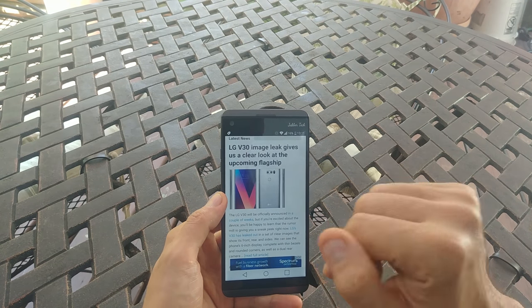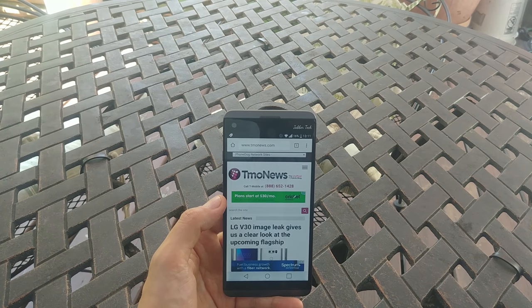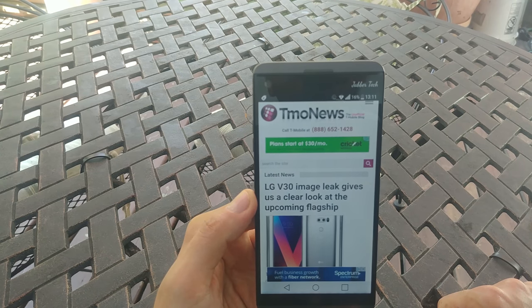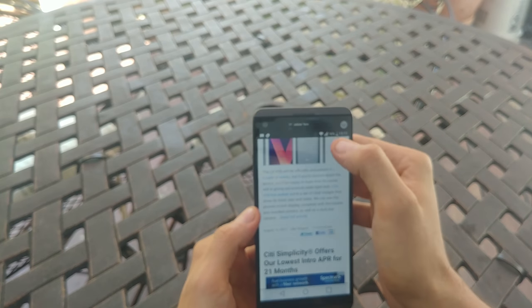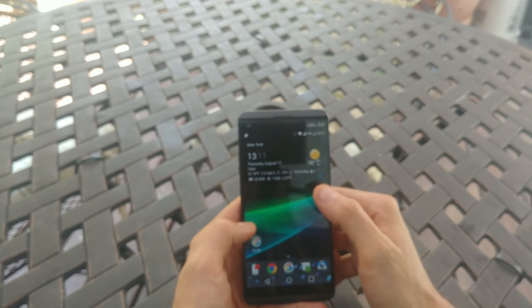It also is really handy when you're watching a video or surfing the web or doing something and you don't want a notification to interrupt you, such as a text message, which just is displayed on the top and you can click on it to see what it says and quickly respond. And it just doesn't bother with whatever you're doing on the main screen. I really enjoyed that. I hope there's a way that Android can implement that without a secondary screen, maybe in some other builds of Android.